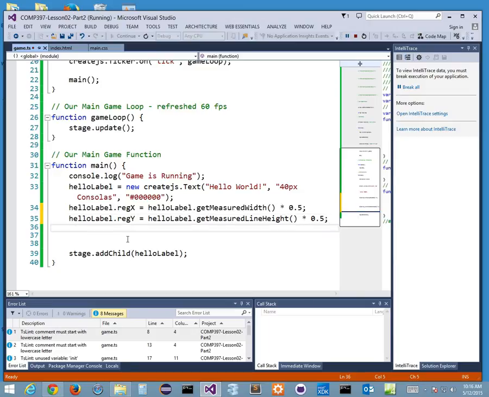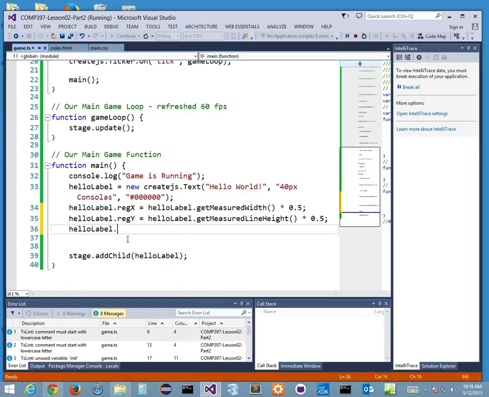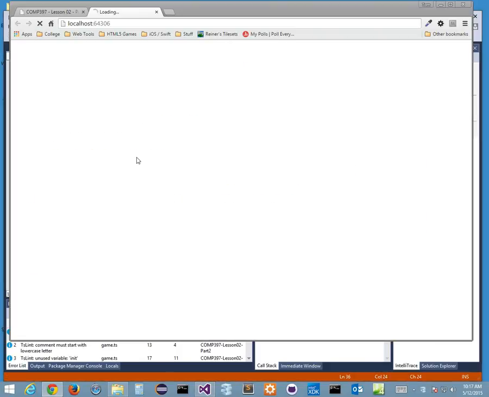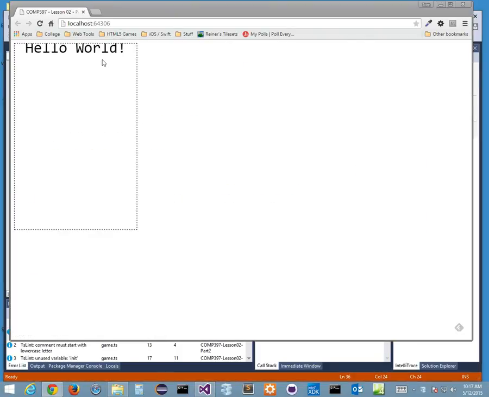Okay, cool. I want this thing to be centered, and I know that the width of my canvas right now is set to 320 pixels. That means the middle is 160 pixels, right? So I will say this: helloLabel.x, the x coordinate, is going to start at 160 pixels. That's going to be right in the middle now, right? Let's just leave it like that and see what happens, so you can see the changes. I'm going to refresh, and when it comes up, now you see that hello world is exactly in the middle, right? There's a problem though.